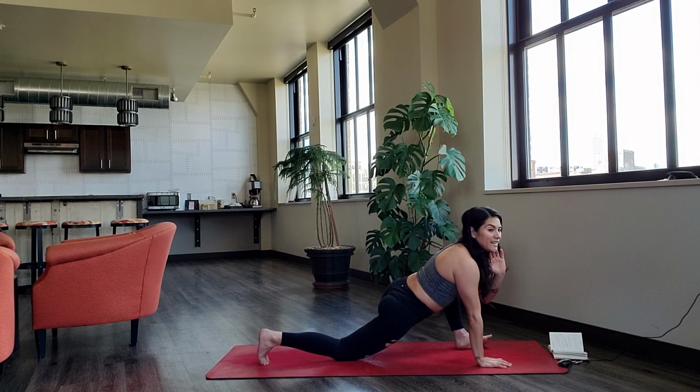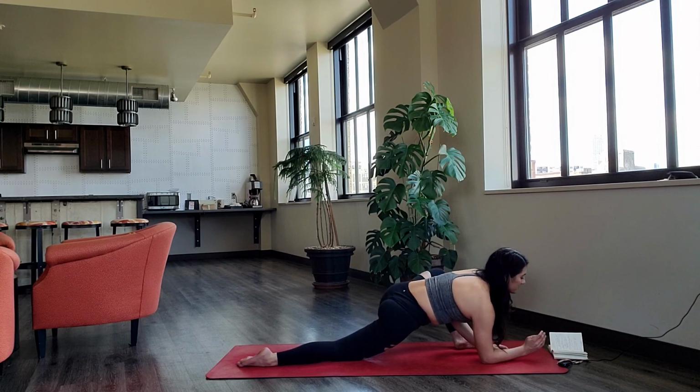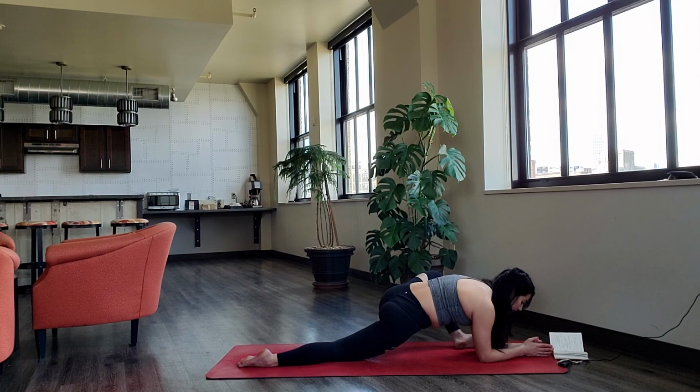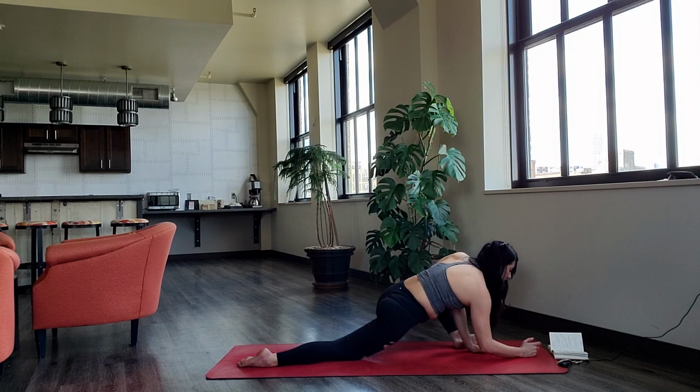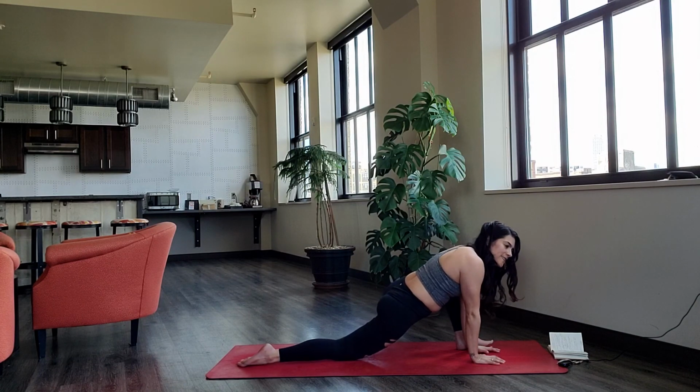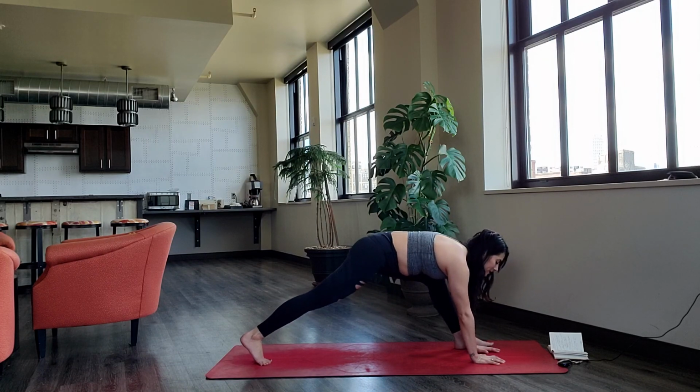Roll onto the blade side edge of your right foot, so dragon's pose. And maybe coming down into the forearms. Perfectly fine here to curl through the neck and the head. And then coming back up onto the hands, start to flatten your right foot, tuck those back left toes, and then step your body forward, Malasana squat.